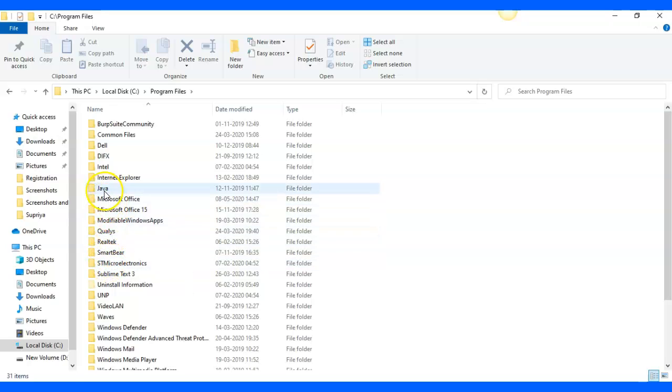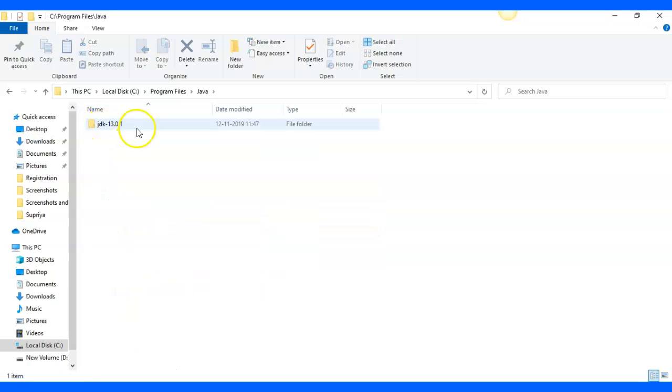You will find a folder, Java, and you can see JDK with whatever the latest version is. For me it's 13.0.1.